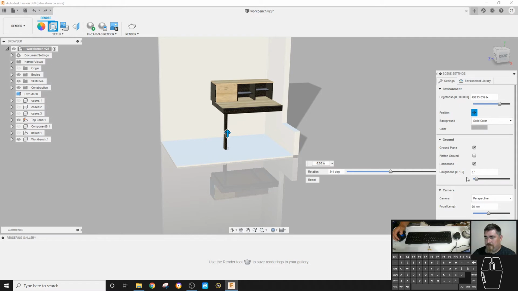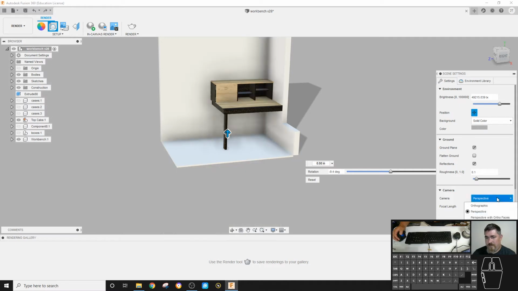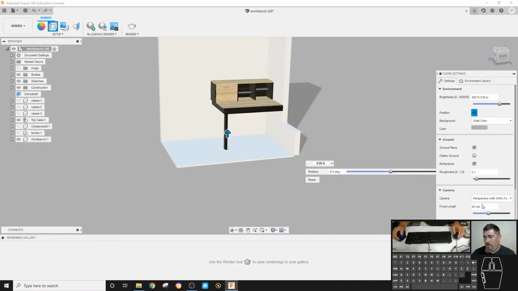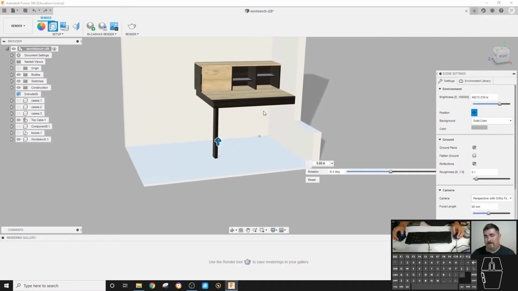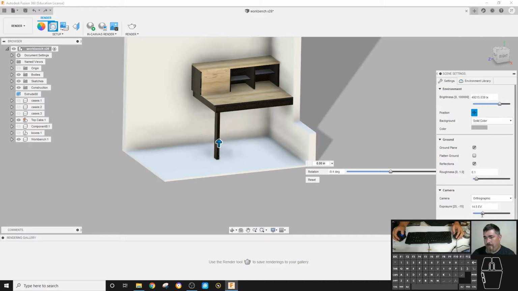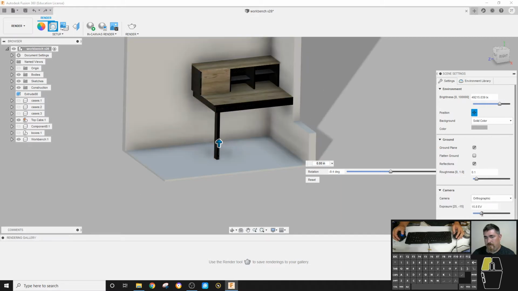If I wanted that, I could also change the camera from perspective to orthographic, or perspective with ortho faces. So it means that the faces are orthographic, like an oblique kind of thing. And I can also change the lighting exposure there.